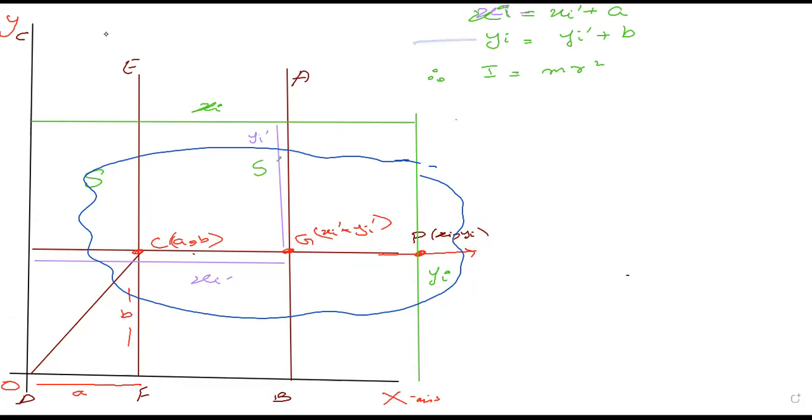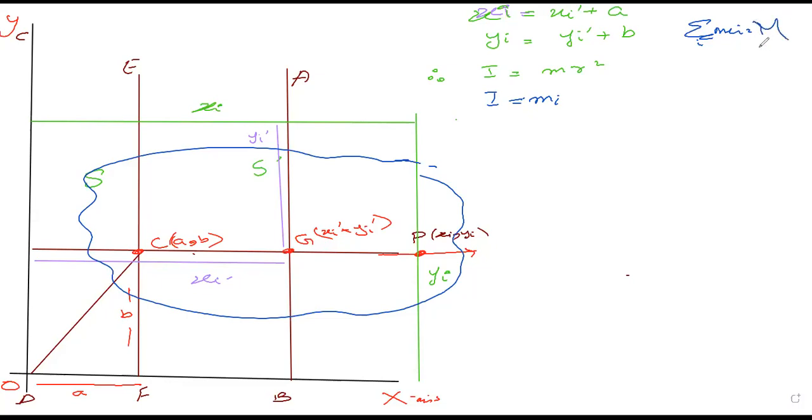Now we are starting the proof. We know that rotational inertia I is equal to m r squared, summed over all particles, so we will write the summation of mi. Since we are considering the whole body, at the end we can write that the summation of mi is equal to the capital M. Remember that the summation of mi is equal to the total mass of the body.